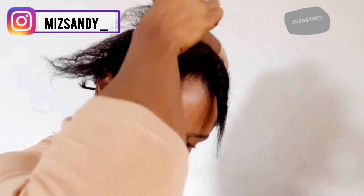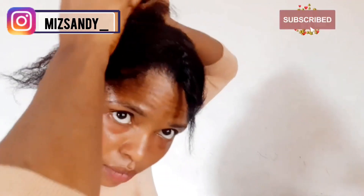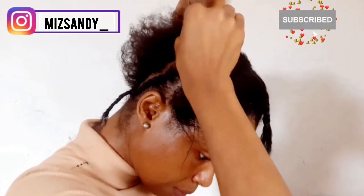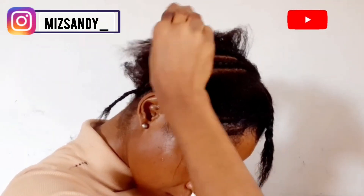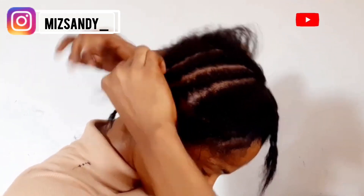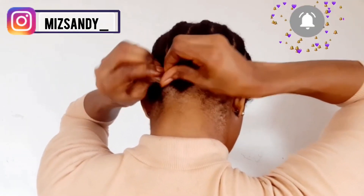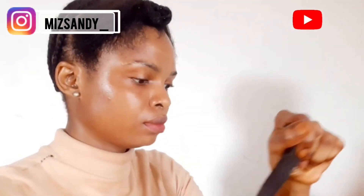This is me just weaving my hair. Like I said, your weaving doesn't have to be so perfect — you don't have to worry about making the lines perfect. That is not necessary at all, especially because you're going to be sewing the sewing tracks to cover the whole weave. So right after you're done weaving the hair like so, we're going to be attaching and sewing our tracks one by one — single tracks actually. I really didn't want to do double tracks but I'm going to be doing single tracks.